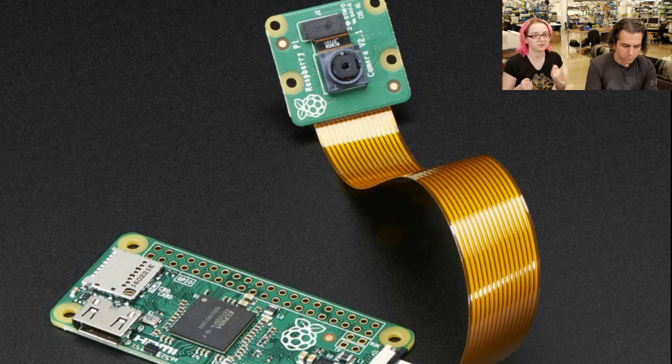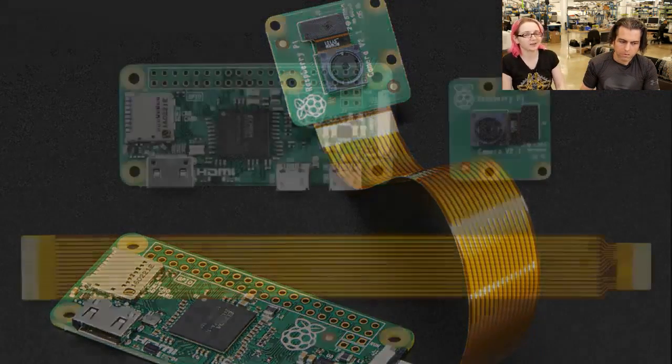It's a very custom flex PCB, and we have a kit where you get a Pi Zero, a camera, and a camera cable all in one. So that is another option for you if you would like to just get started with some sort of video or photo project with your Pi Zero. And that's a new project pack that we have.